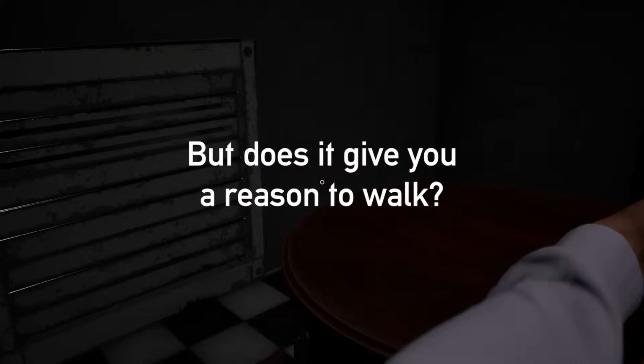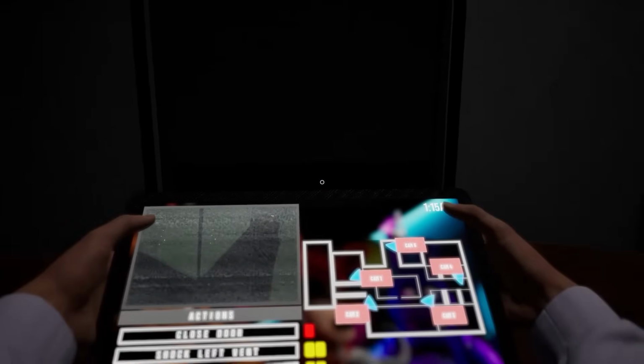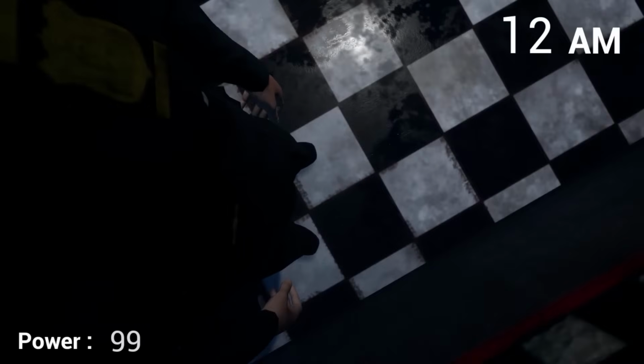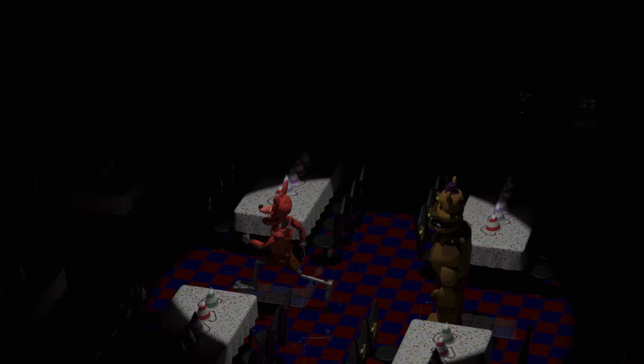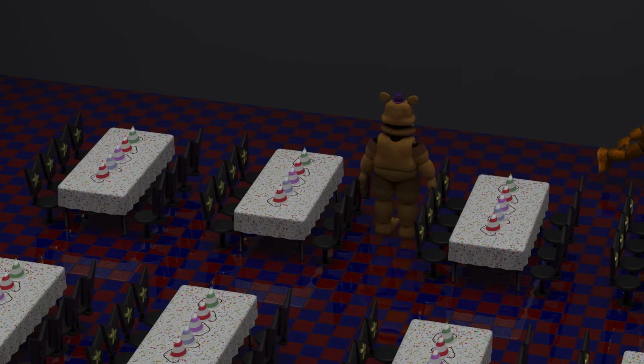Sure, you have a goal, but does it give you a reason to walk? Why not just sit in the office watching cameras or doing literally nothing? If your game is free roam, then you should include objectives that make players move. Moving from point A to point B may not be very fun, but sitting in a corner for 6 minutes is even worse. Give your players some tasks, or opt for a linear path instead of running in circles in a dining area.